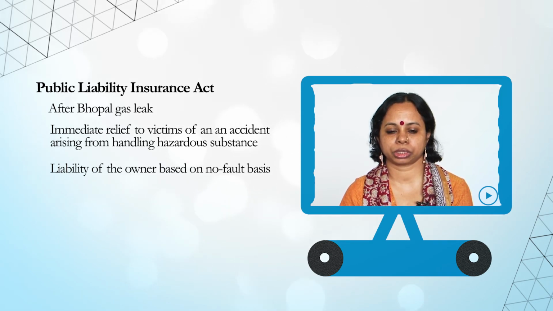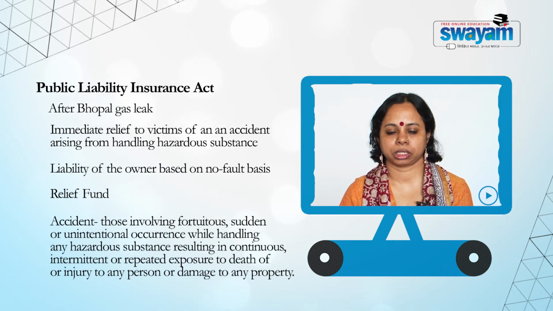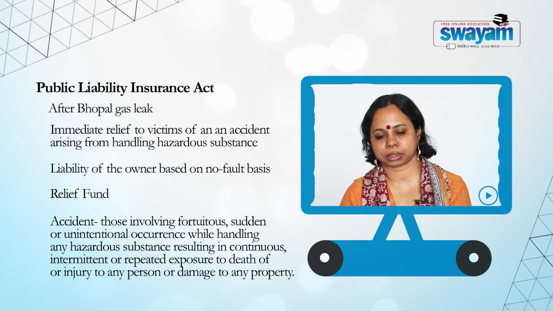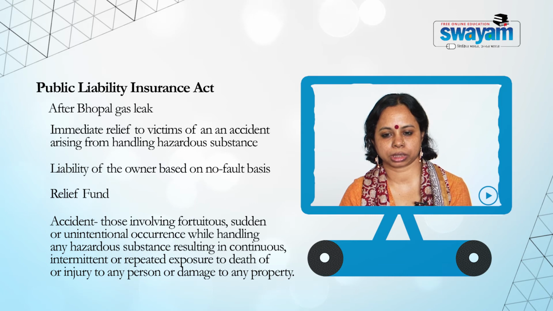Now, it imposes a duty on the owner to contribute to the relief fund and to take up insurance policies accordingly. Now, what is termed as an accident, in order to invite liability of the owner on no fault basis, is that which involves a fortuitous, sudden or unintentional occurrence while handling any hazardous substance, resulting in a continuous, intermittent or repeated exposure to death of or injury to any person or damage to any property. However, accidents involving hazardous substances occurring due to a war or radioactivity are excluded from the scope of the Public Liability Insurance Act.